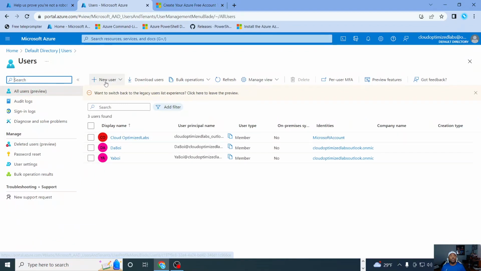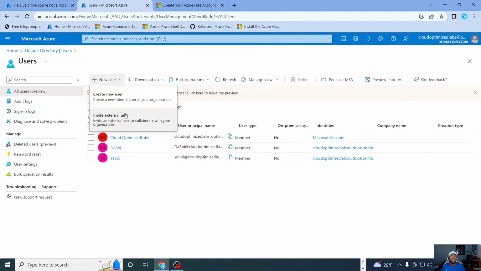And we're gonna say new user. And we're gonna invite an external user. So we wanna invite Hubboy over here to join the fun with these guys in the sysadmin or in the cloud admin group, and to be able to do some stuff over here.